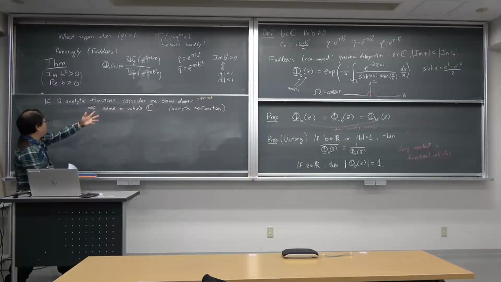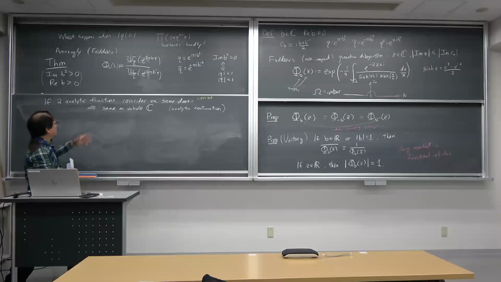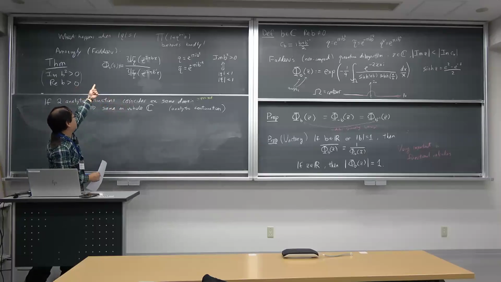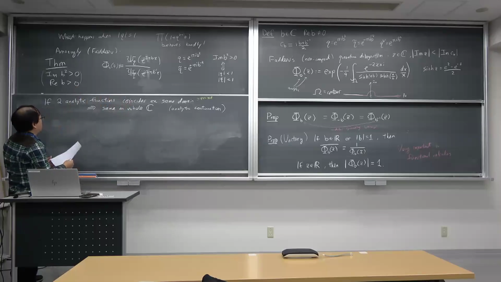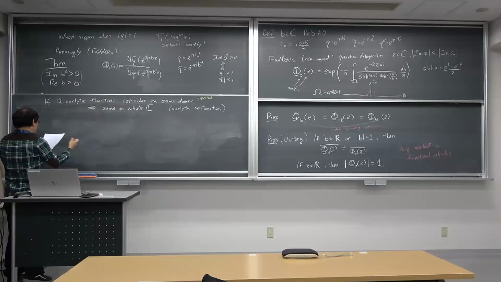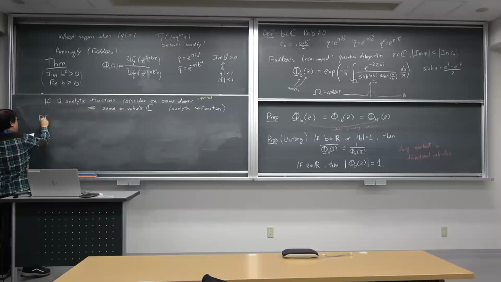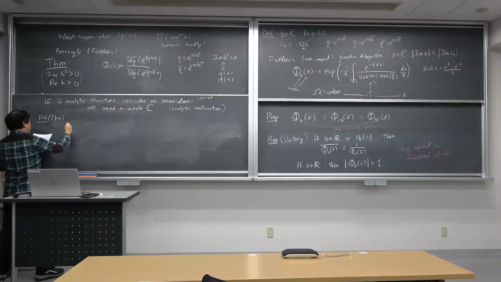So if two functions are analytic on some domain, then they're the same on the whole thing. We know both functions are analytic, so we just have to show that they coincide for some good choice of z. We will just take c to be negative enough, for example, to make sure that both sides converge. And of course, the proof of the theorem is by residue theorem.